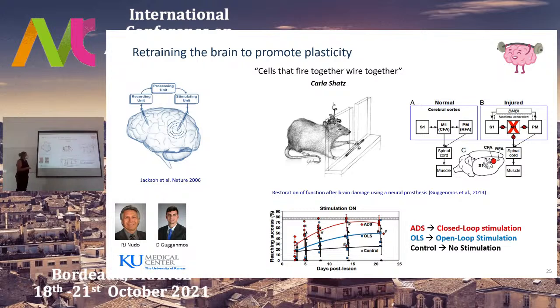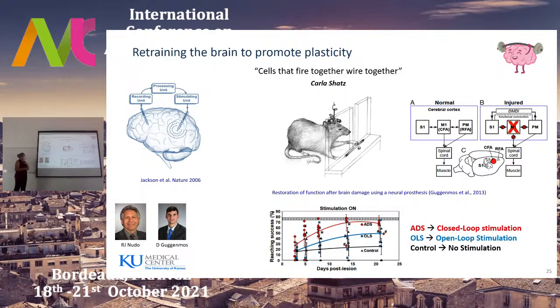So every time that premotor cortex was firing a spike, the stimulation was delivered in the sensory cortex. And this pairing was creating a connectivity between these two areas. And in fact, I have the results here. In control condition, the animal, let's say, can also have spontaneous recovery. If you don't do anything, there is some kind of recovery, also in human factors. But in control condition, after 20 days after the lesion, there was not much improvement in the behavioral outcomes.